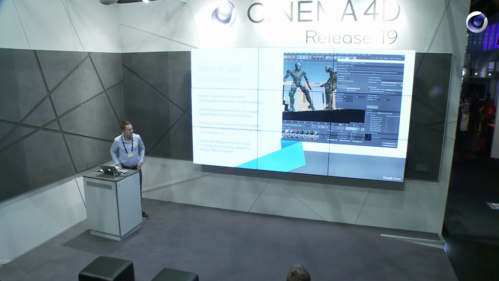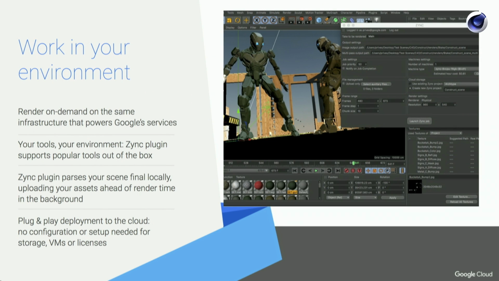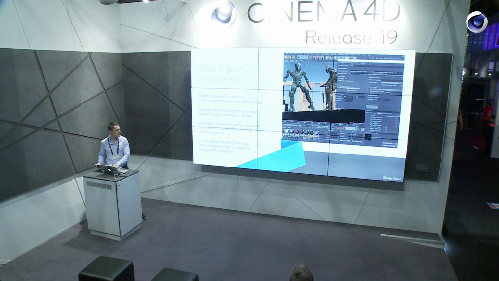And so it's designed to work in your environment. I'll show you this more in the demo, but there are really very few configuration options. You more or less just have to specify your local drive and then how many machines you want to run. That's all the configuration that you need to do. So you don't have to worry about setting up cloud storage buckets or virtual machines or any of that sort of stuff. You just choose the number of machines and you launch your job.